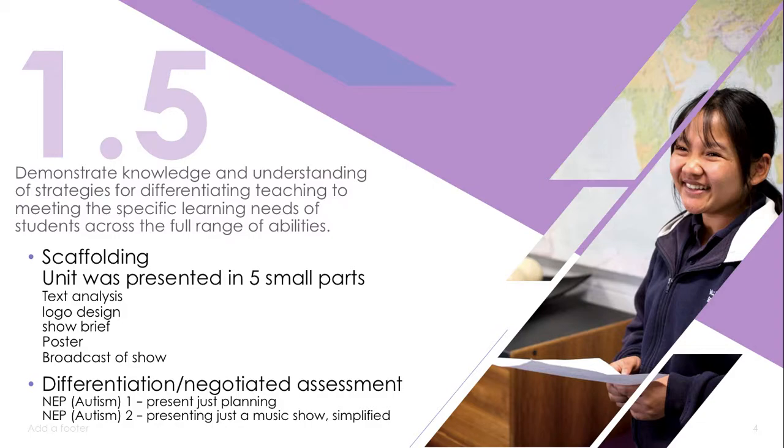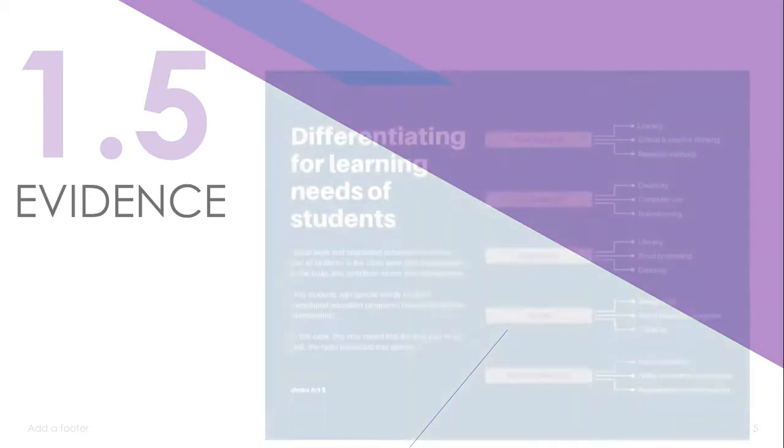For my media arts class, I created a task that was broken into multiple smaller tasks, each one using different skill sets. This gave students the opportunity to move through the task slowly, some excelling in parts and not in others. For the students who had approved NEPs, my mentor teacher and I discussed the elements that could be removed while still maintaining the integrity of learning. This is the example that I will use to show how I acted this plan out.